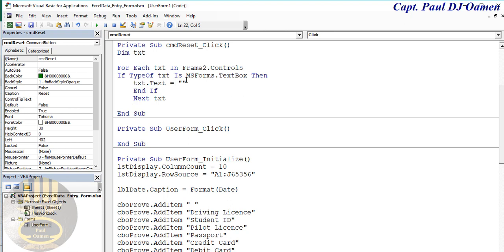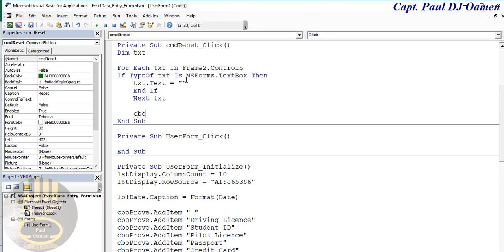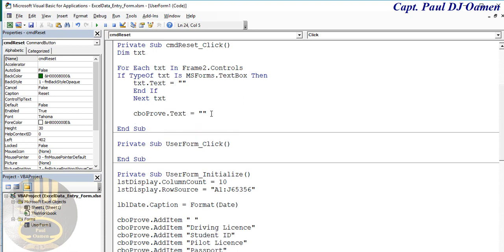But the combo box, I won't be able to do that with the combo box, so I'm going to clear those ones individually. Since I only have 3, I can just get rid of them like this. There, that's one gone. The next one is going to be CBO member type, paste, and the last one is CBO fees.